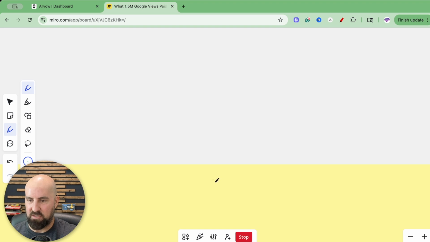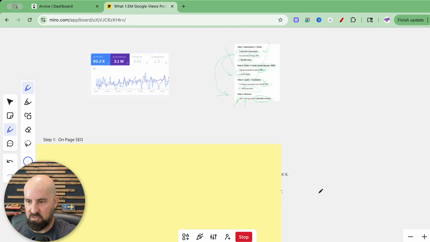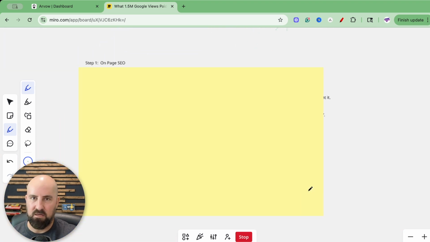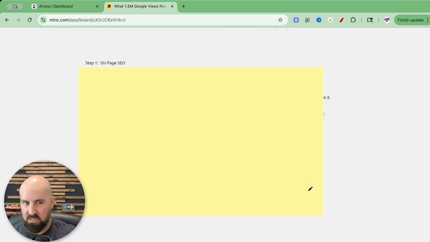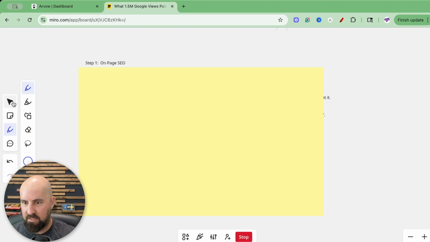So let's dive into the actual strategy so you guys can start implementing this in your business to get traffic. The conversions and all that stuff is going to vary a little bit between industries depending on niches, but it all starts with traffic at the end of the day. That is a good problem to have if you're having to figure out, okay, how can I convert more of this traffic? Most people have the problem of how to get traffic to begin with. So the conversion stuff is a good problem to have if you're getting enough traffic. So I want to help you be able to get enough traffic.